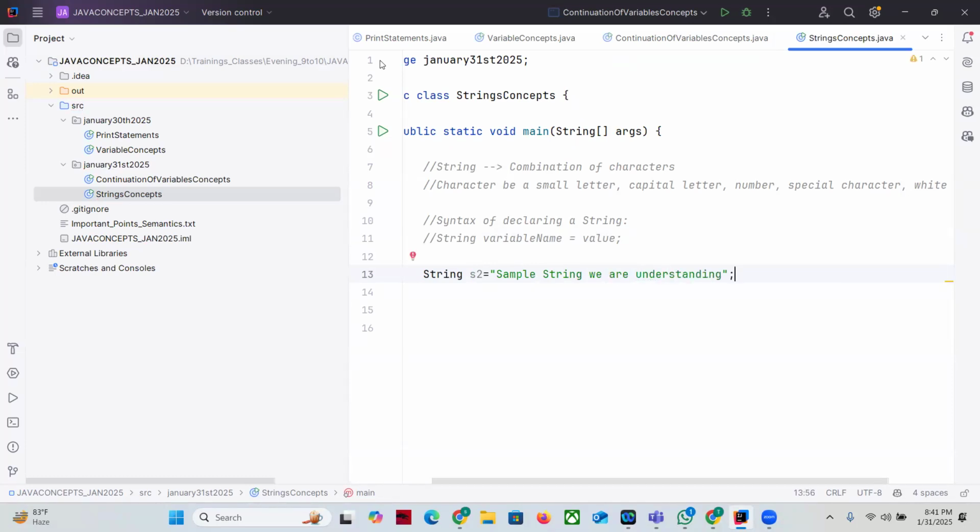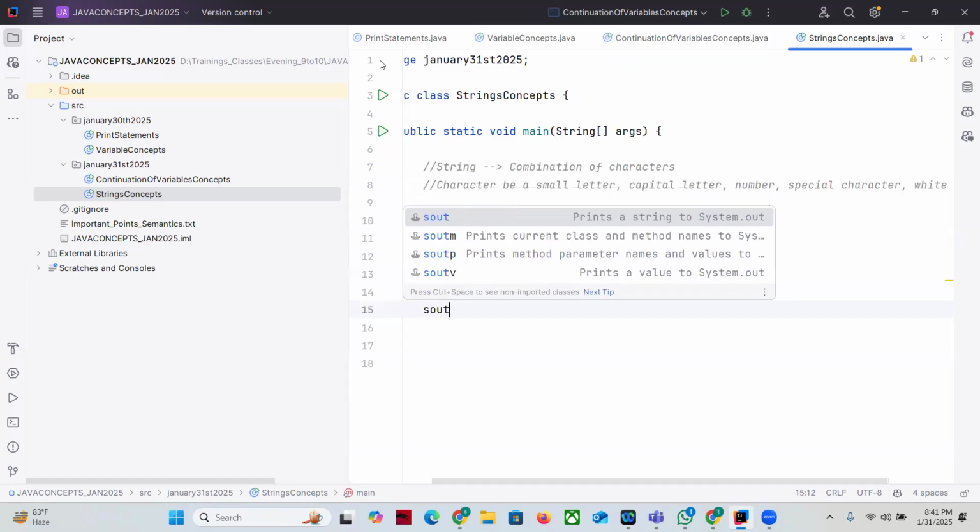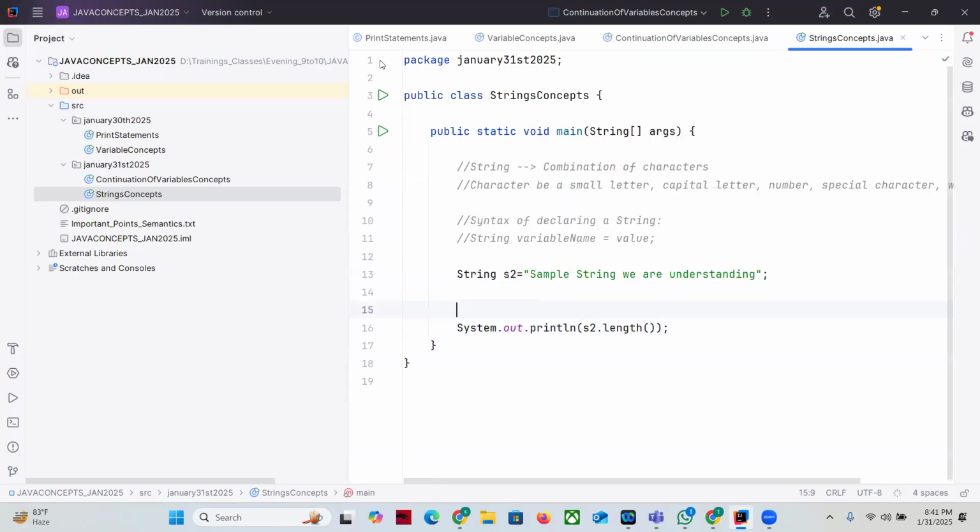Okay. When I say s2.length, it prints the number of characters present in the string. Can anyone tell me the length of the string?